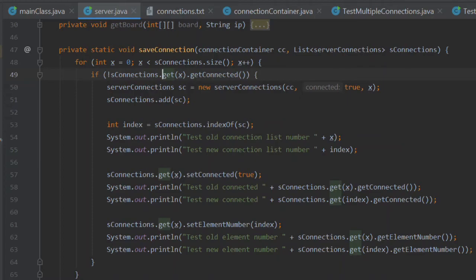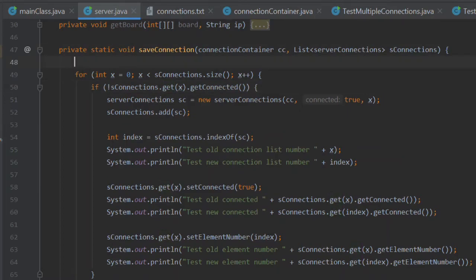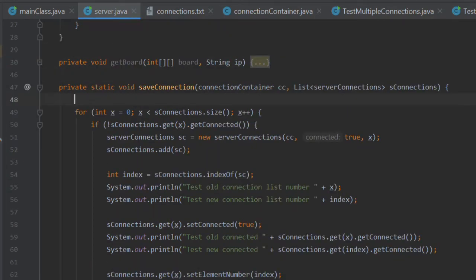We could have a Boolean. That's something that might be worth doing. Yeah, okay. So if I create a Boolean value, and I'm going to call it, what am I going to call it?